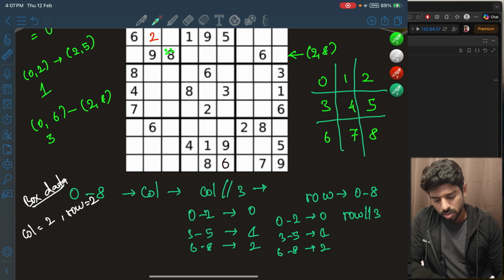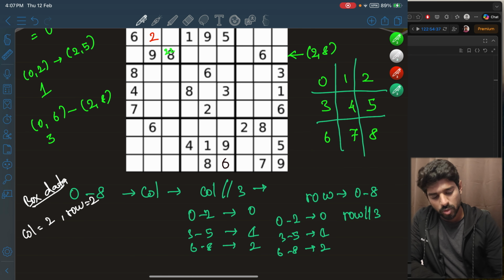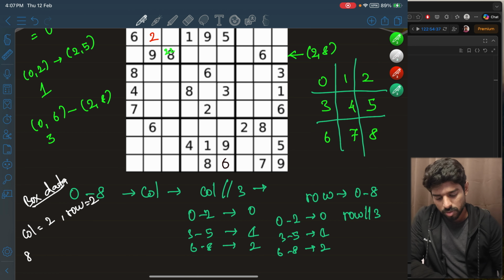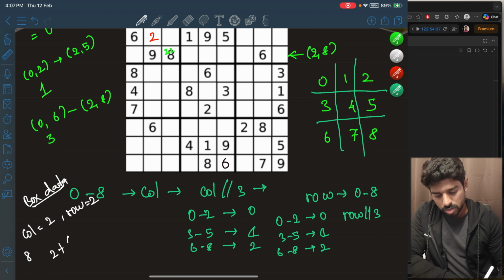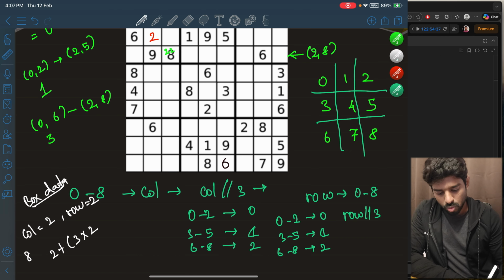So when the row is 2 and the column is 2, we need to get the actual value of 8. So what is the calculation we can do here? It will be 2 plus 3 into 2. So this 2 is from the column and this 2 is from the row. So if you do that, 2 plus 6 equals 8.